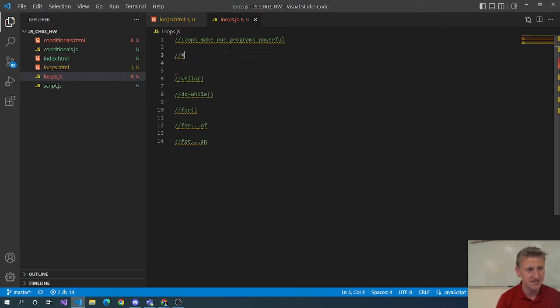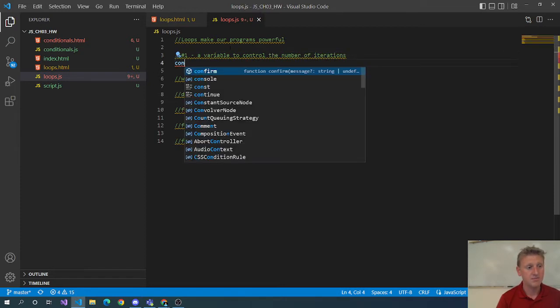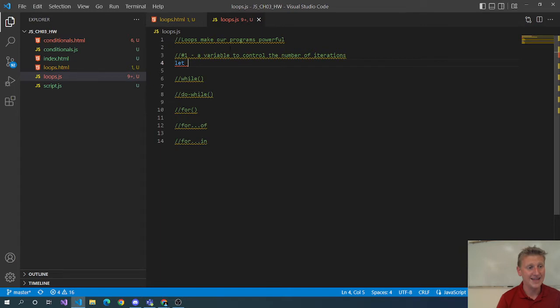The first piece is a variable to control the number of iterations. You call this a control variable. So in here, I'll say let.